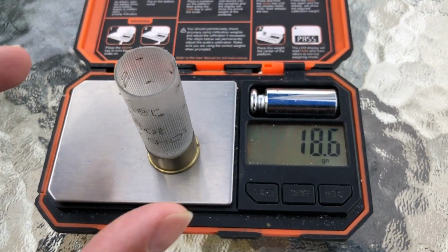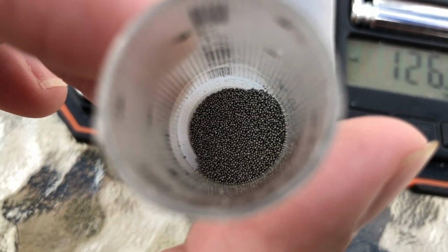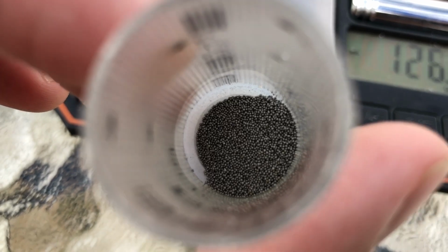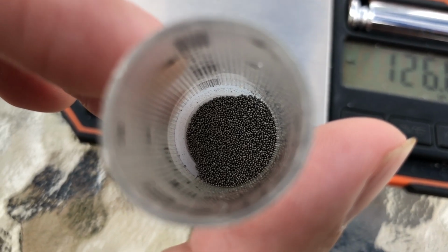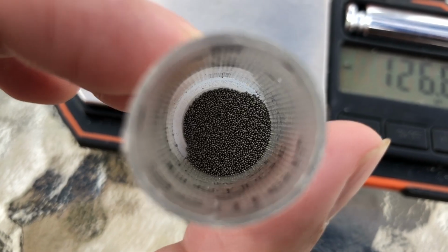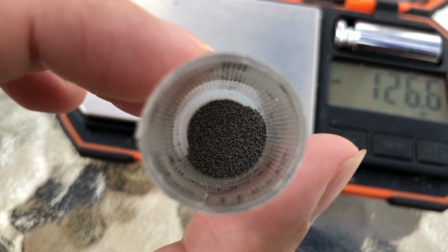And it appears we have 18.6 of whatever this stuff is. I've never seen this powder before. It is a spherical ball powder, and there's quite a lot of it in there for a 410. 18.6. Takes up a lot of room too.